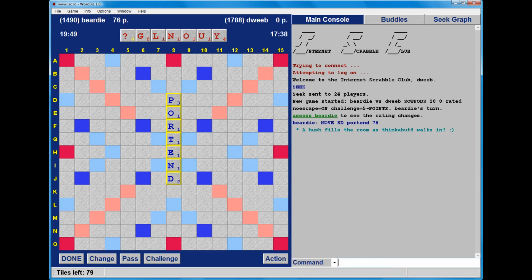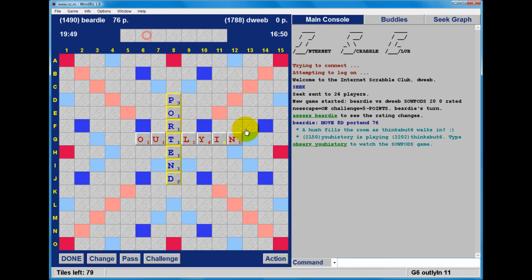Phew, I have one. Okay, well it's good to have a bingo. Now let's see. Let me see if I can find a better one. The E is always a good letter as a floater, especially when you don't have one on your own rack. Well, I can't see any other bingos other than outlying. And the important floaters to consider were the P and the O, because they're the floaters which could reach double word squares, and I couldn't see anything with the P and the O, so I'm not going to look further.